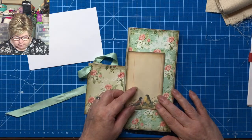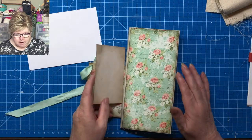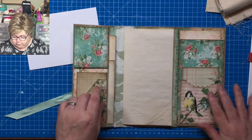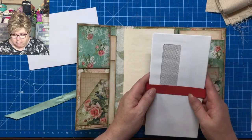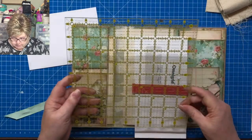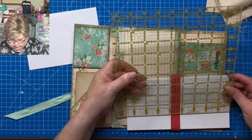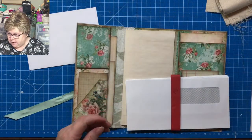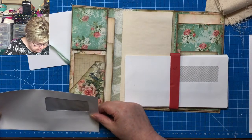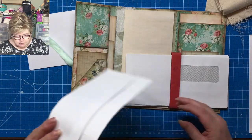I'll just make it with the papers that I'm going to use. But you might want to back it onto some coffee stained card or whatever, however you would normally do it. This is going to be design paper, but you'll see when I open it up, it's actually 1, 2, 3 envelopes, and it's this sort of envelope. We refer to them as DL envelopes over here, and I'll give you the exact measurement of these ones. It's 4 1/4 by 8 1/2. I'll give you that in centimetres, because I know some of you work in that new fancy currency. It's 22 centimetres by 11 centimetres. So you need 3 of those. So I'll get 3 of those out.